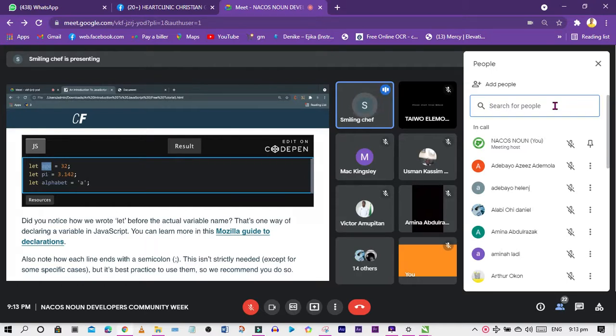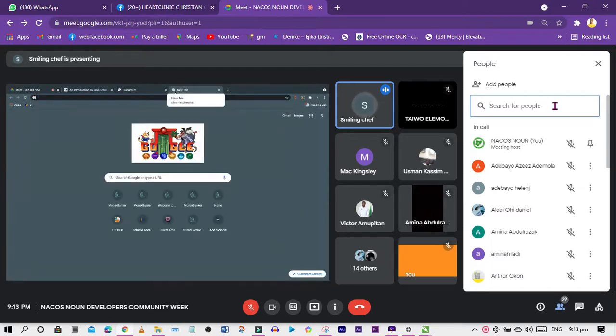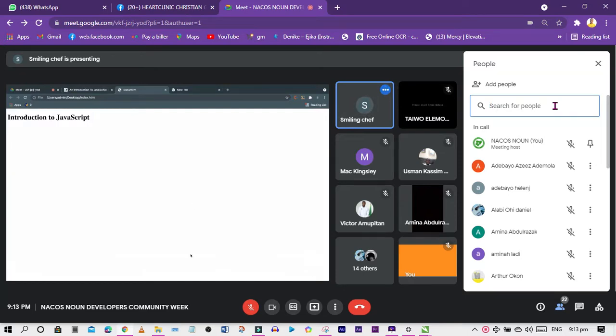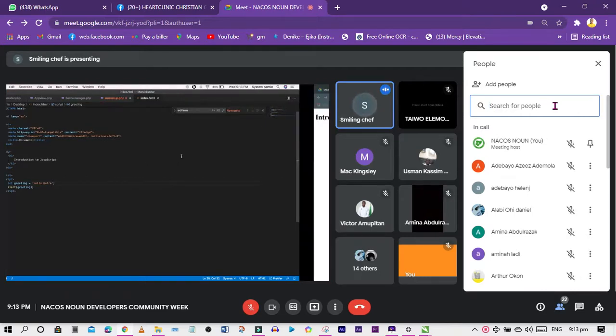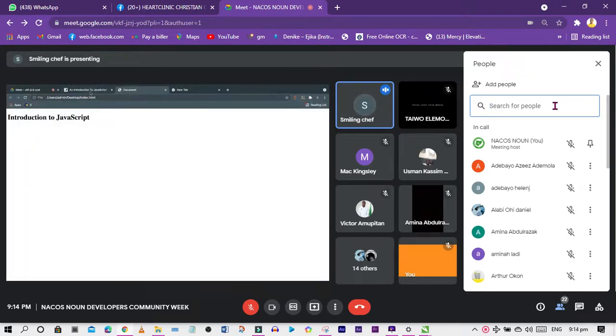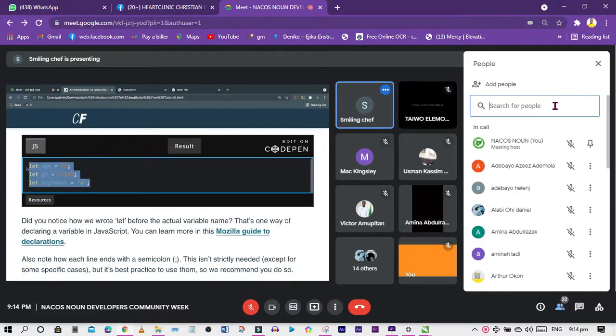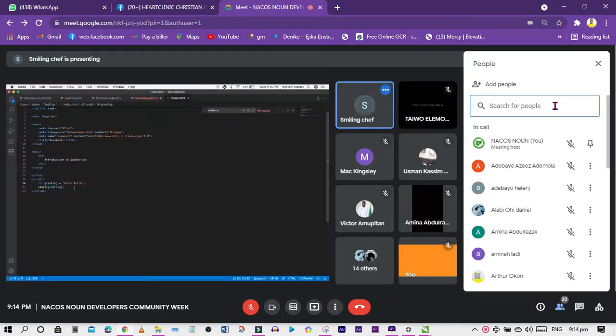For pi now, we are expecting a float, because we are having 3 points. So this is a float data type. Even in your server, if you want to do your MySQL server, when you are setting the variables, you set it as an integer or you set it as a float type. That is for server side script. So you can as well copy this and run it on our live script.